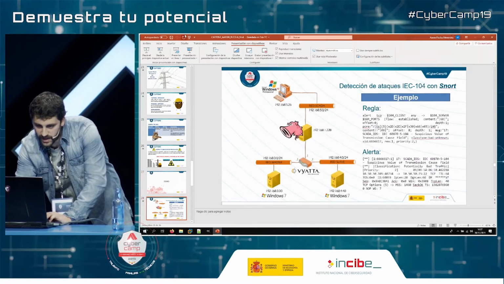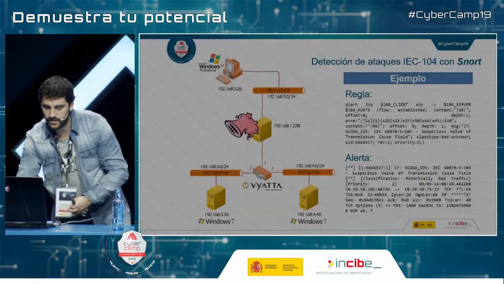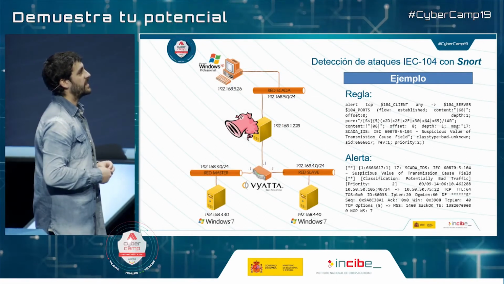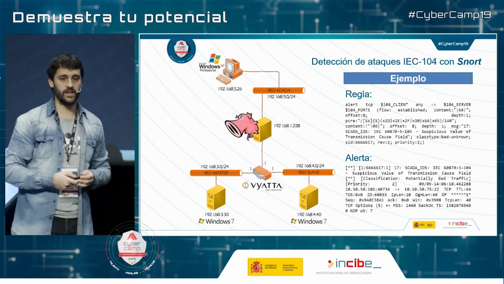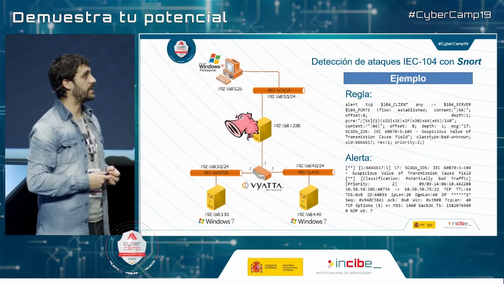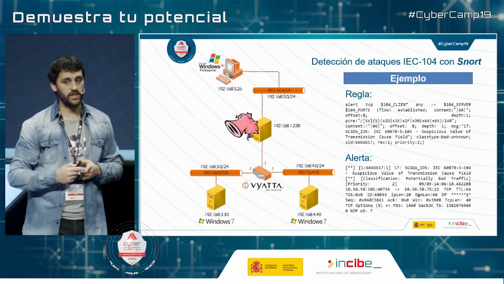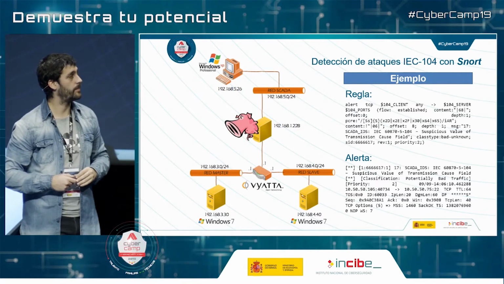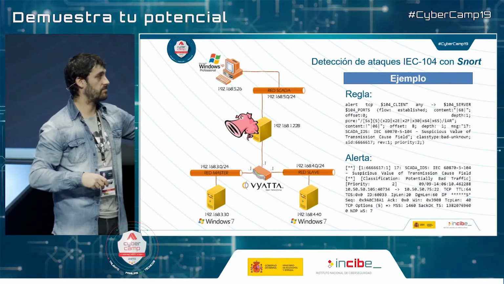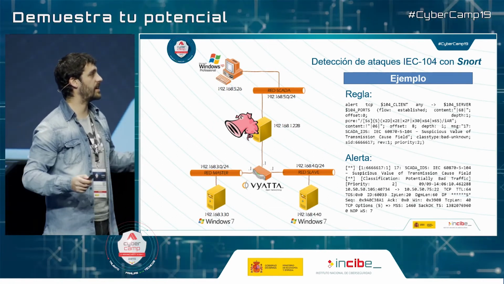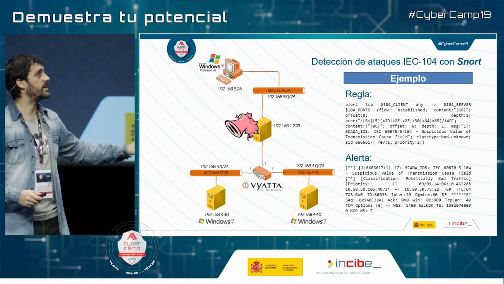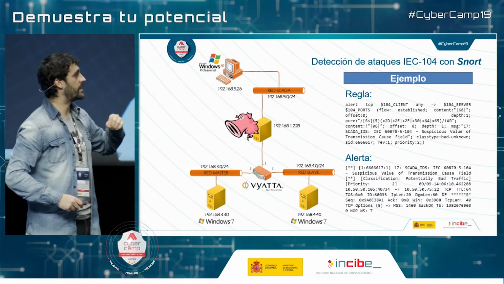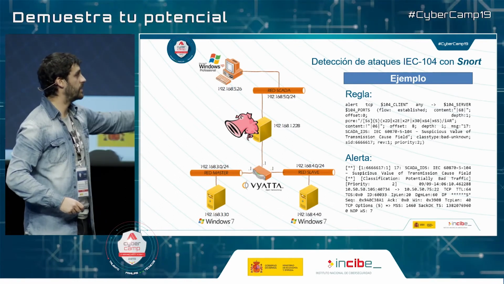I have another demonstration that I would like to explain a little bit more. So this is another demonstration in order to detect the IEC 104 attack that uses the single command that we've seen before. So this is not related to the demonstration. This is a rule, a man-in-the-middle rule that may be used in IEC 104, and this is the infrastructure that has been set up.